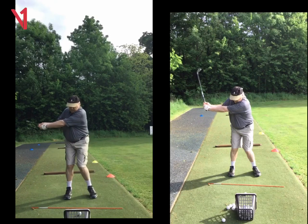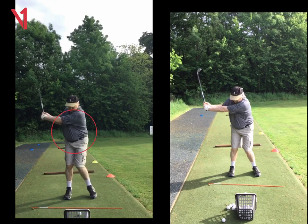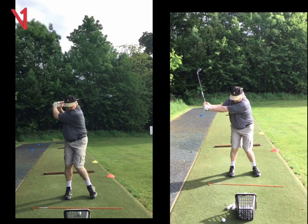One, you weren't really getting behind it today — it was more of a lift up with the arm. So we're going to send you a drill where you're going to stand with a wall behind you and try to get your hands to that wall. I know that puts a little bit of pressure on your left shoulder, but I think we've just got to try and stretch that out. We need this mass to rotate behind the ball to give you the best chance of delivering it with more power and a crisper strike.